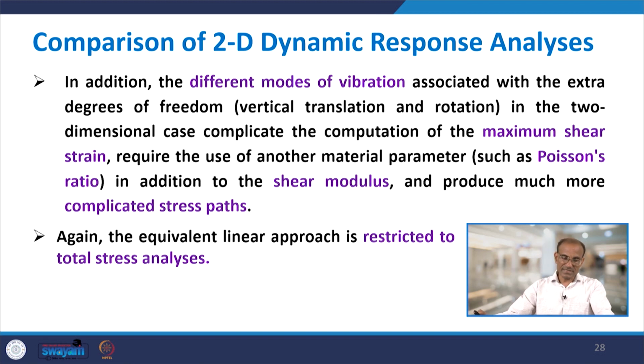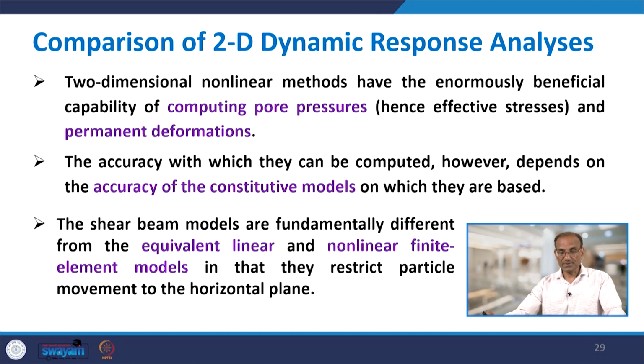The equivalent linear approach is restricted to total stress analysis rather than effective stress analysis, because the pore pressure will not be generated in this equivalent linear approach, but you can go for cyclic nonlinear models or advanced constitutive models for modeling the pore pressure. Continue with the comparison. Two-dimensional nonlinear methods have the enormously beneficial capability of computing pore pressures, hence effective stresses and permanent deformation. The accuracy with which they can be computed depends on the accuracy of the constitutive models on which they are based. So which constitutive model you are using for your analysis is also important.